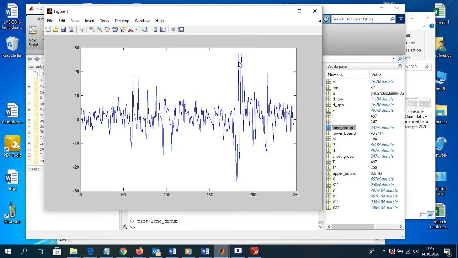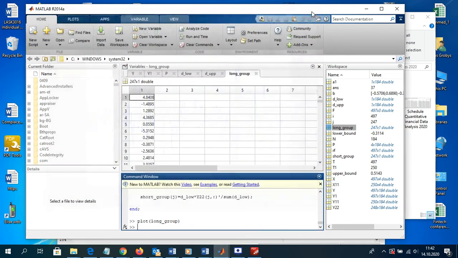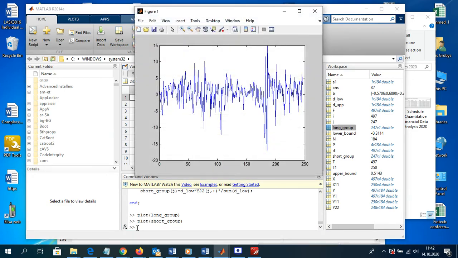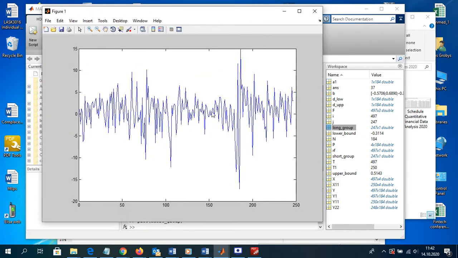We have returns from above 20 to below minus 20, so it's a very volatile period. We have the same probably for the short group, out of sample. Because these are big stocks in the short group, it's a little bit less volatile. We have values until 15 and minus 15. For the smaller stocks, we had minus 20 and 20.